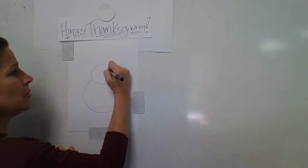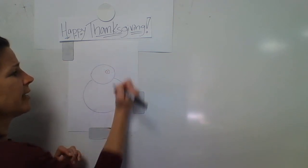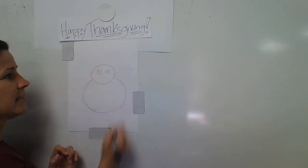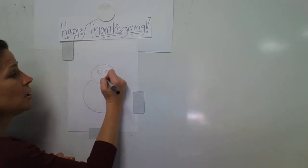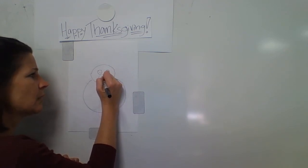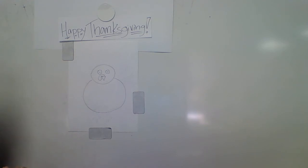Then we're going to do round eyes with dots in the middle because the turkey is surprised. Then we're going to do a triangle beak and this little gobbler thing on the top.